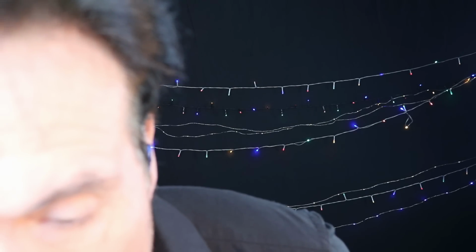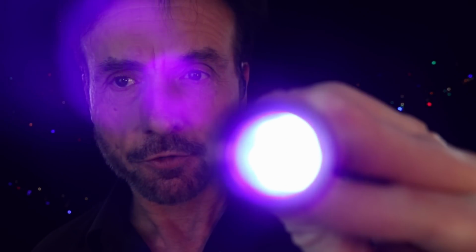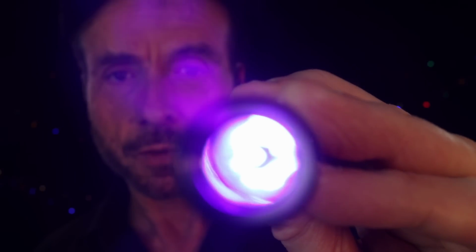And again, pick a light, any light, doesn't matter which light, and look at that light for 10, 9, 8, 7, 6, 5, 4, 3, 2, and 1. Shift your focus to this light here. 5, 4, 3, 2, and 1. Brilliant. I'm going to do that one more time.